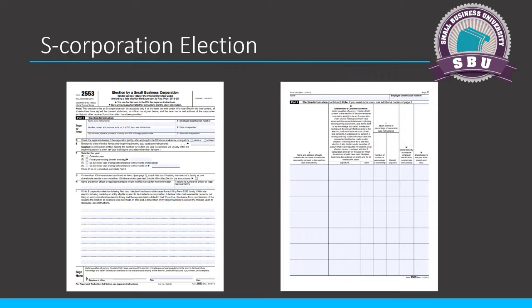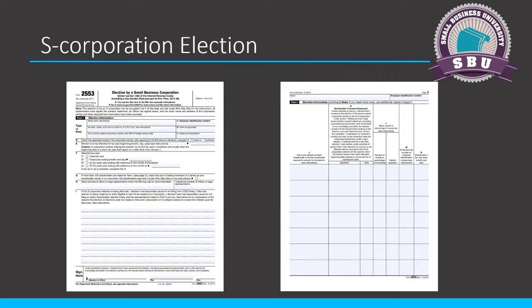It's not a complicated form to complete. What is complicated is when you need to file it, what the time frames are, and whether the filing is on time or whether you need to make special changes to it because you're filing it late. We will talk about that in the next slide. For now, just know that these are the 2 pages that need to be completed. Halon can prepare these for you.